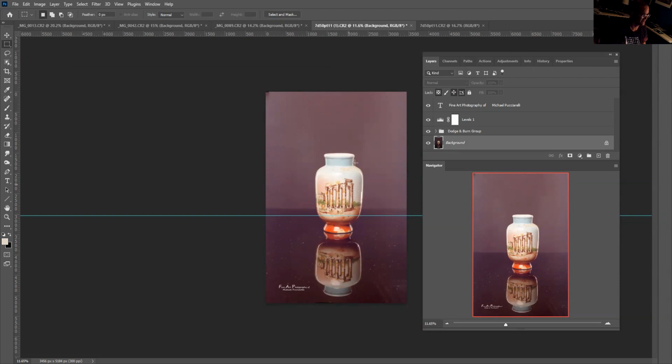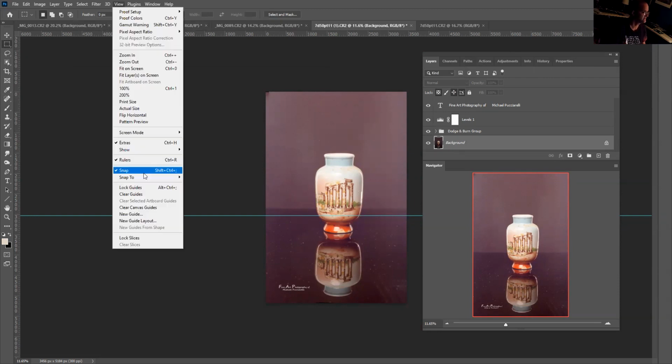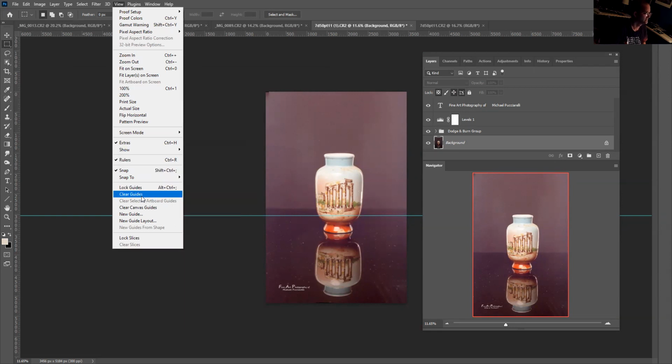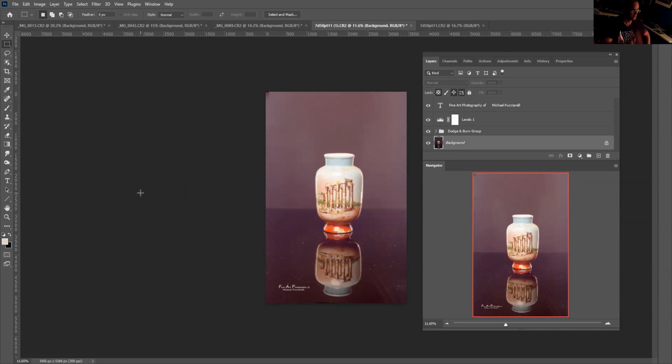Got a lot of dust here, and there's many ways we can deal with this. Maybe do frequency separation, maybe clone.